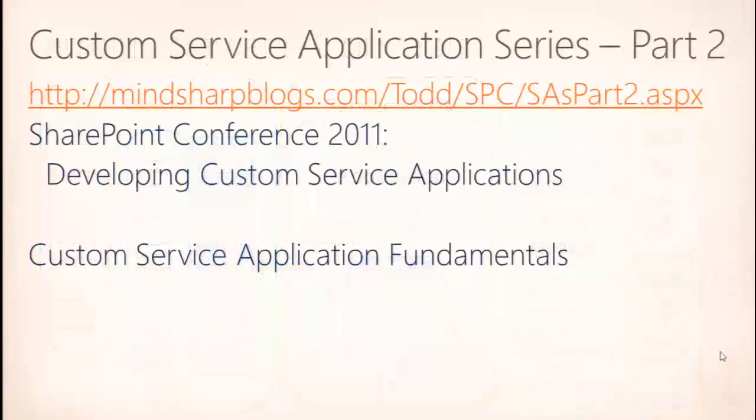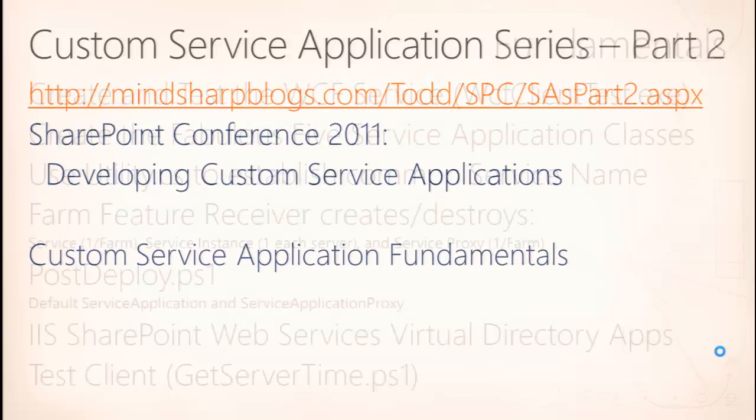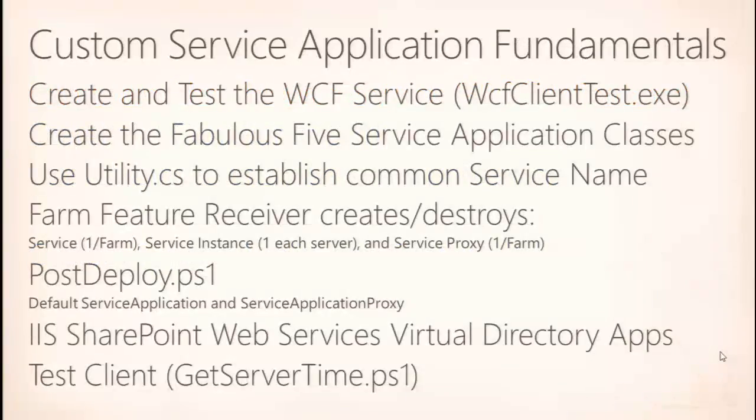All right, then last year, I talked about the concept of building one of these monstrosities, right? There's at least a dozen classes that you need to create in order to make one of these things hum along. So we went through the custom service application fundamentals. That is, first you got to start by building a WCF service. So that's where we'll get started. I'll pull up a Visual Studio project and we'll take a quick look through the simplest one I could create, get server time, okay? We won't stay there, but that's what we build first.